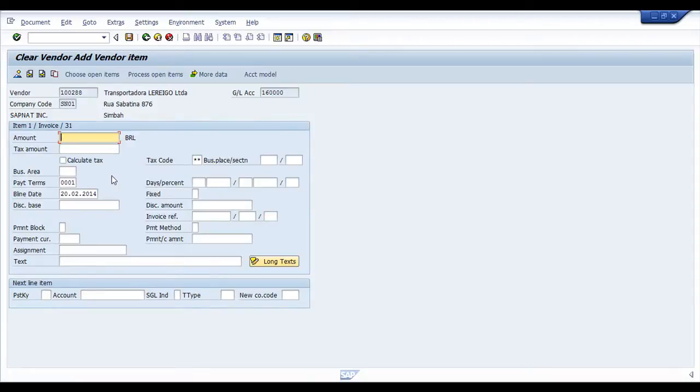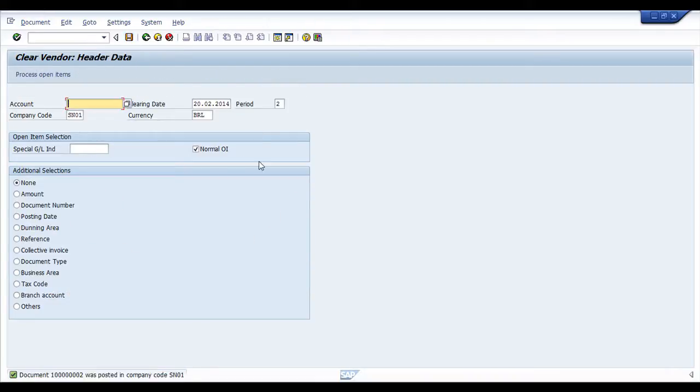Oh, okay. I have told the system that I want to pay 5,000 reais and 8 cents. Okay. I'm using here payment terms that I will pay today, but I can put over here the baseline date when I will for sure pay. Okay. And now all I have to do is just cross my fingers and save. And the system has created another document.